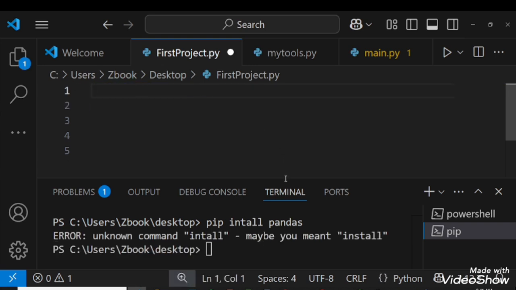As you can see, it's saying unknown install, maybe you meant install. Okay, I made a mistake in writing install. Okay, pip first. Pip install pandas. Let's wait for the result.